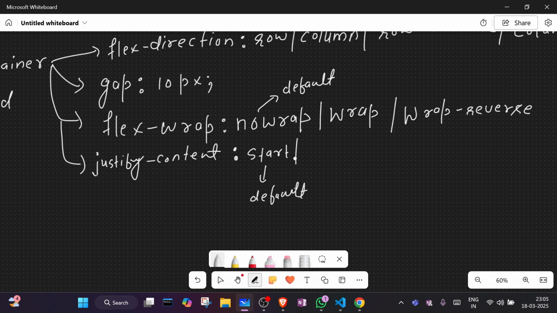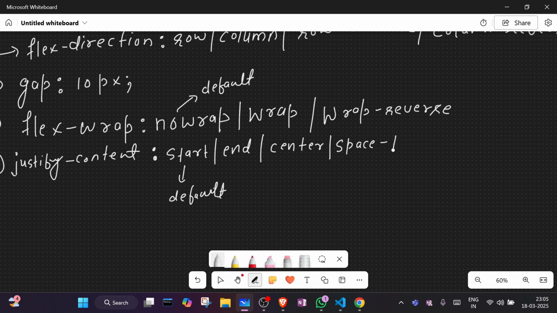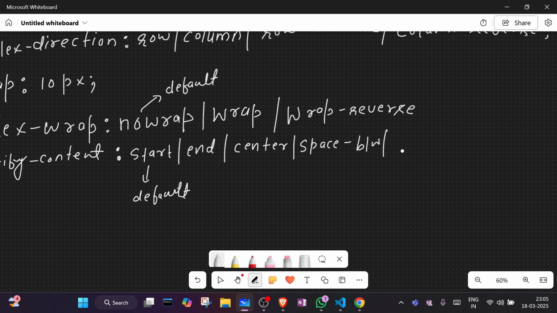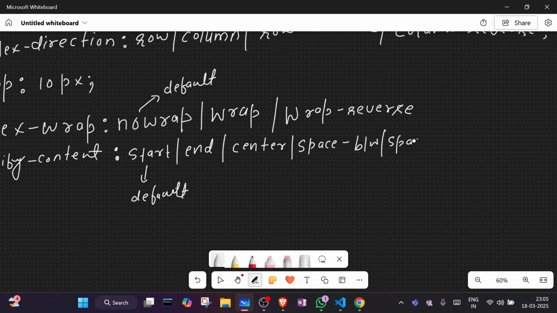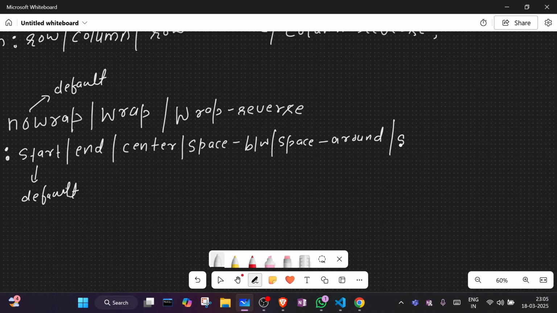Start is there, end is there, then center is there, then the space properties: space between, space around, and space evenly.